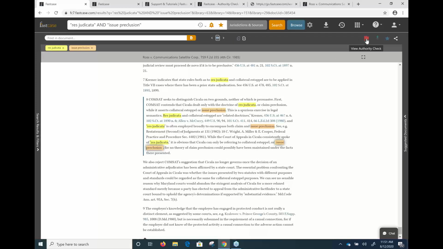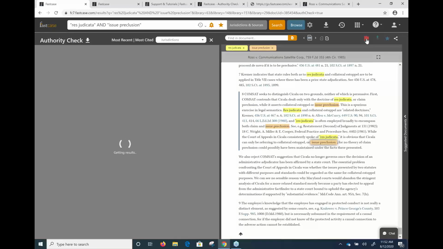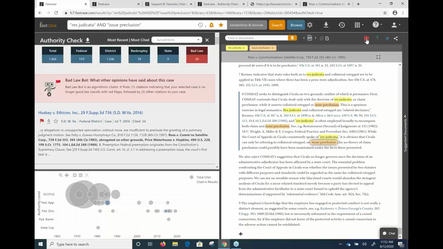So let's click the flag for the Ross case. The case text remains open on the right-hand side. The Authority Check report is then opened on the left-hand side. Now, beneficial changes to Authority Check in Fastcase 7. The most important change to Authority Check in Fastcase 7 is that it is always learning and the AI is always improving. I am not lying when I tell you that I used this case yesterday as an example, and it has improved since yesterday. I wish that I was making this up, but it thrilled me when I was rerunning this example today.